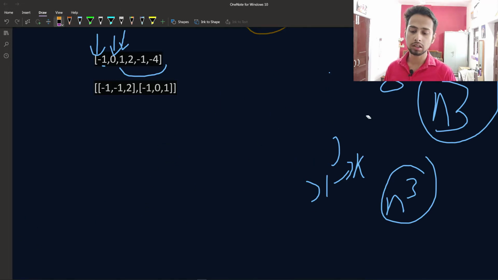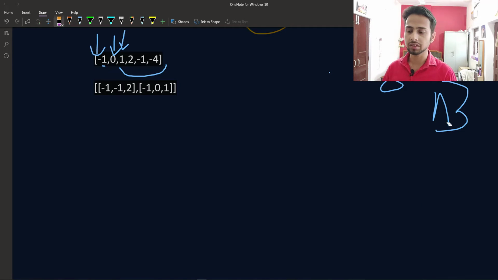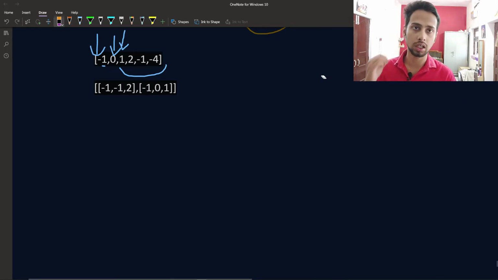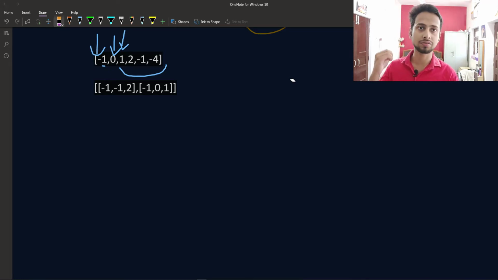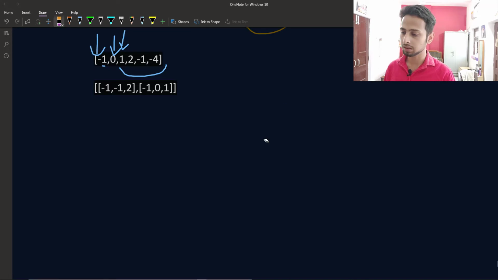For applying our most optimal approach, the first thing that we need to do is to sort our array. Because once the array is sorted, we know that the first number is the smallest number and the last number is the greatest number. So we can use the sliding window property, or we can say the two-pointer algorithm, to solve this problem. So the first loop is going to point, let me wait a sec.